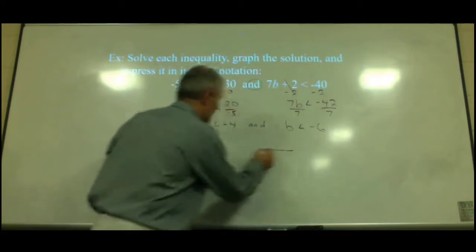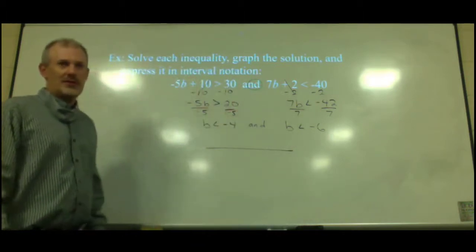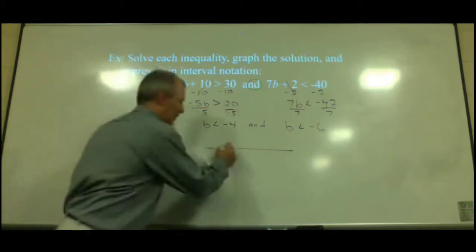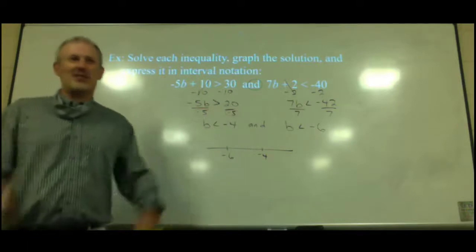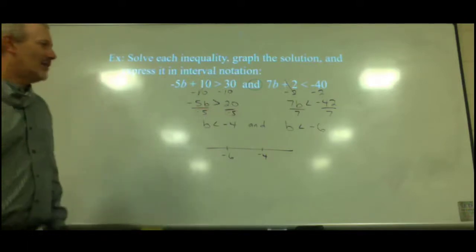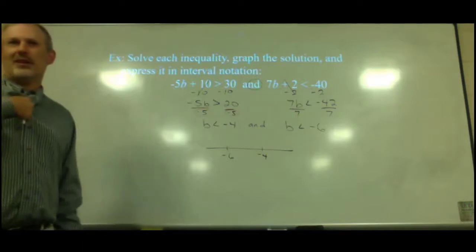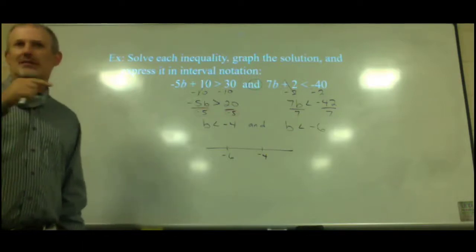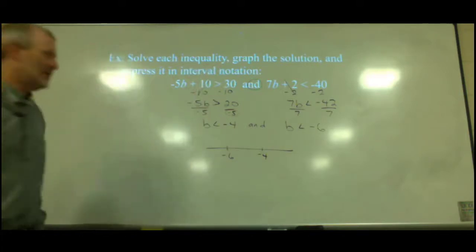All right, let's see if we can draw this picture. Where should our numbers go for our boundaries? -6 goes first and then -4. And again, I don't care if it's to scale. I just want to see the boundaries. On the computer, they might have the numbers already there for you, but when you're drawing them for me on a test, I don't need to see every number between 0 and whatever. Just write down the boundaries.